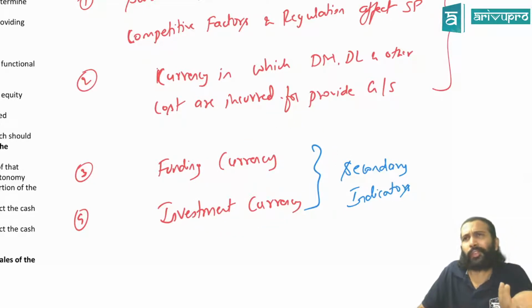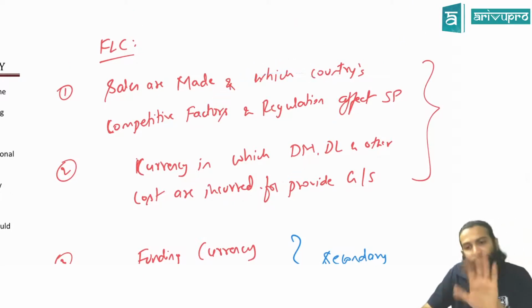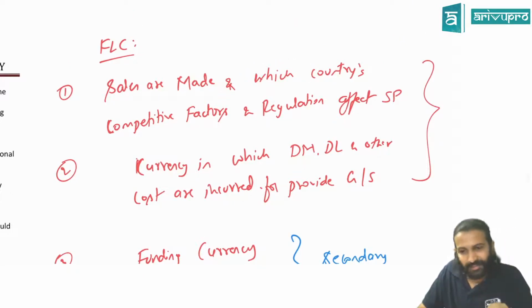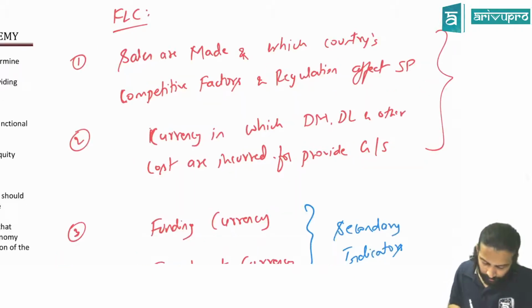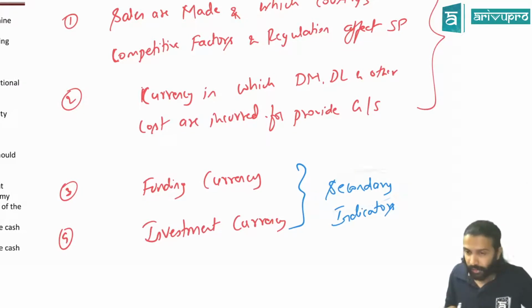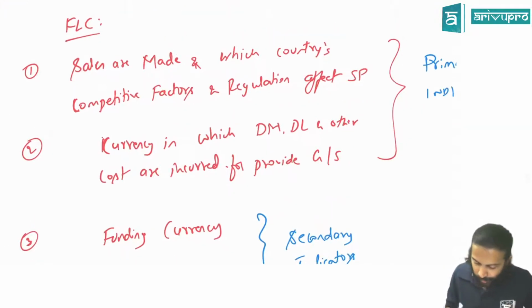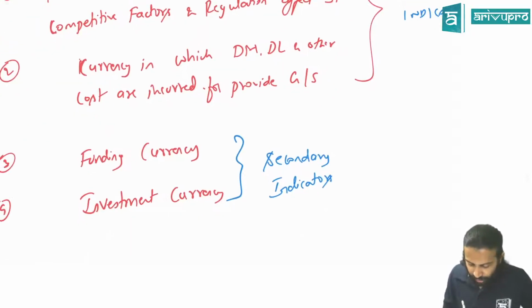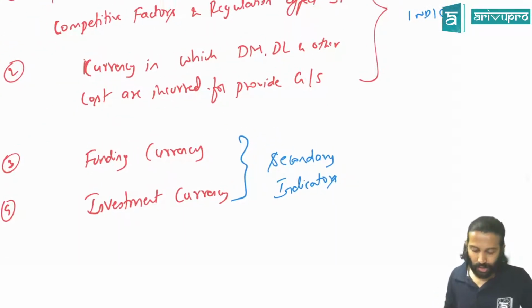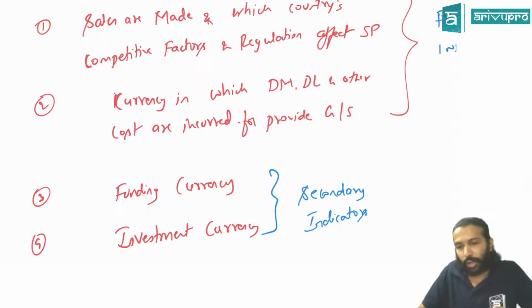If, let's say, 100% FDI is allowed in that particular sector, then you'll have to take a call. Let's say you received it in dollars and all your activities are also in dollars, then functional currency could be dollars. Just because you have received the funds in dollars, it does not mean that dollar is your functional currency. I told you this is a secondary indicator. I didn't tell you it is a condition. It is just an indicator, and that too a secondary indicator. That means first preference to these two, then to this. So you'll have to take a case-to-case call there. You can't directly conclude by just looking at the funding.